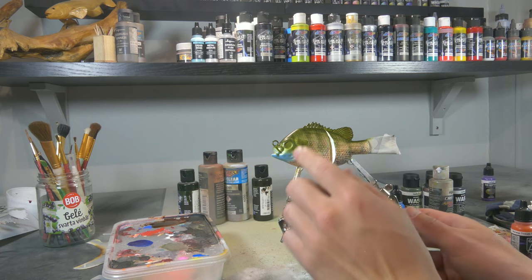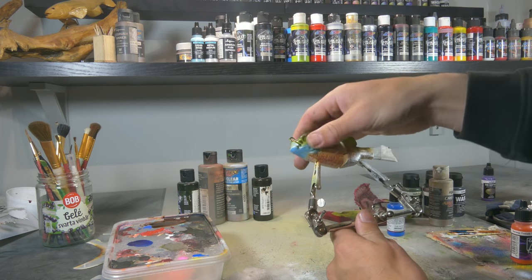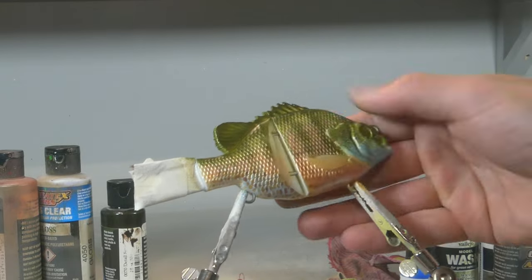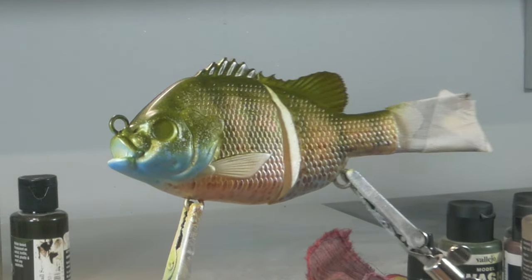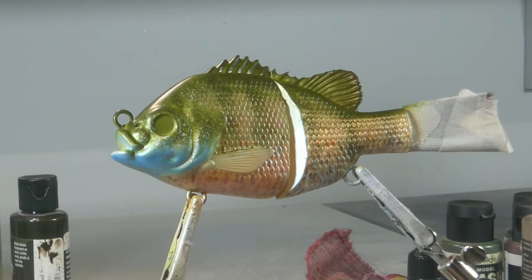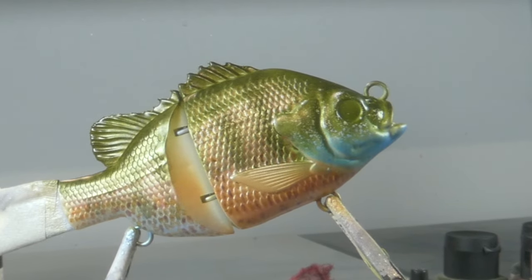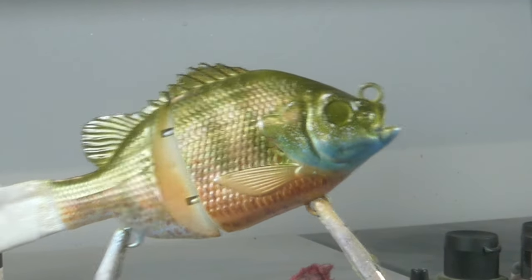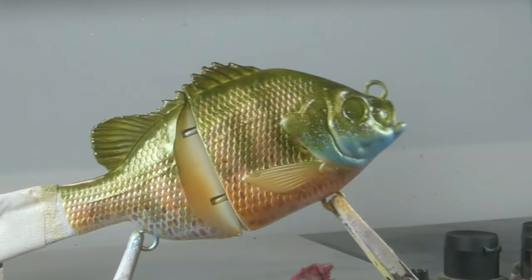Alright, so now it's time to rub off our liquid mask, and I'm just gonna use my thumb for that. And as you can see, that gives a magnificent effect, something that cannot be achieved with a stencil. And that really adds a really nice texture to the head, which makes the head look very realistic right now. So you can only imagine when we put a clear coat on there, how good that's going to look.